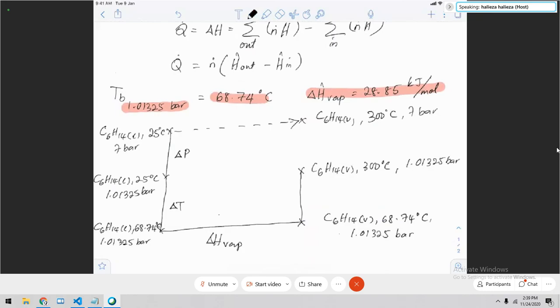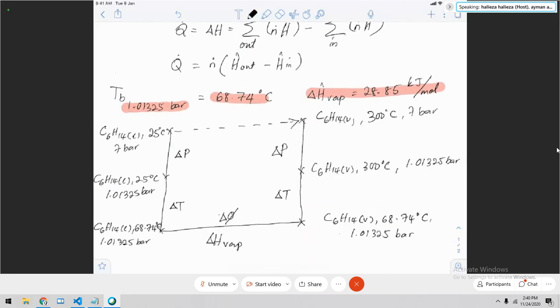Okay, now we are changing delta T. This one, we are changing delta phase. I give that symbol as phase. So next, we're gonna reach 7 bar for the pressure. Okay, finally we get to the 7 bar. So that is delta P. That is your hypothetical path.